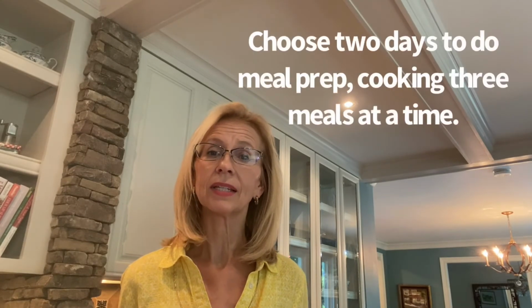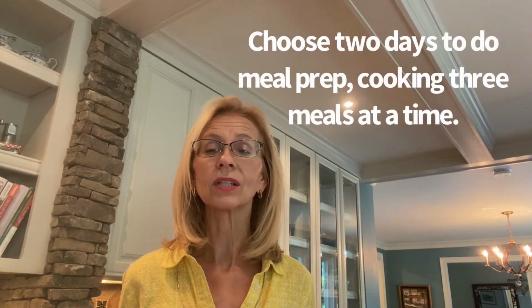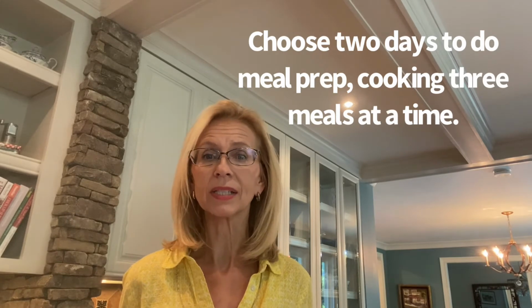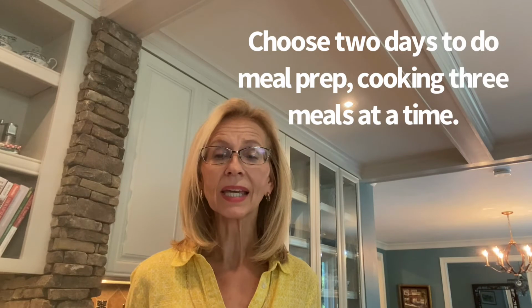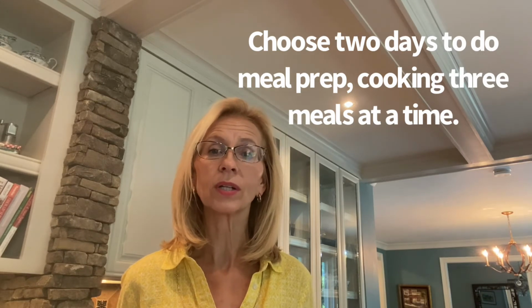Also, you can cook up to about three meals at a time, and then you might choose another day to cook for the other 3 days. So try to keep yourself cooking only twice a week and then store this stuff in the refrigerator and pull it out. You may even freeze some of it and pull it out of the freezer, but try just to put it in the refrigerator.